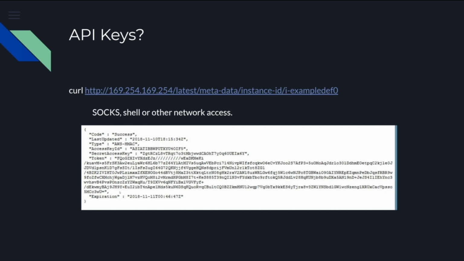And if they've delegated that machine roles and privileges within AWS, you may be able to privilege escalate that way. So if you can curl this IP address or socks into it or shell into it, or a web shell that can curl this stuff, any way you can get at this information is maybe a good way to prove impact.